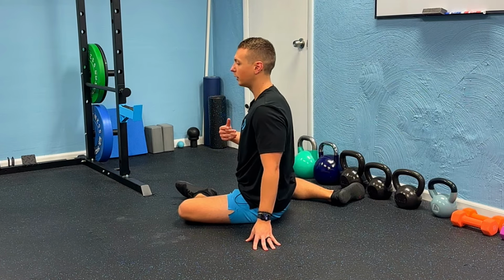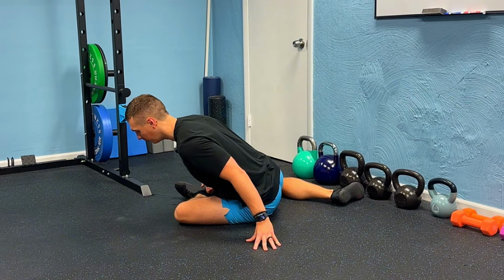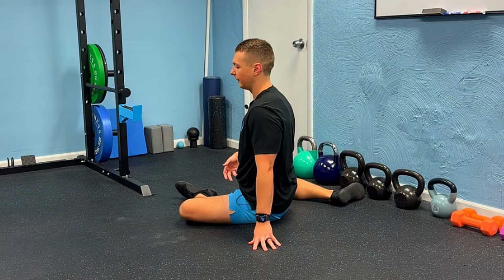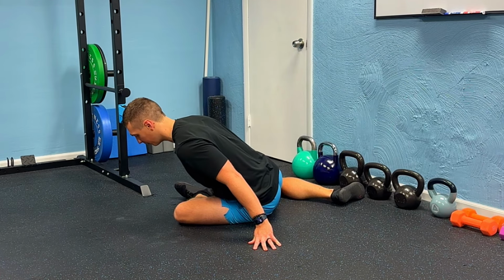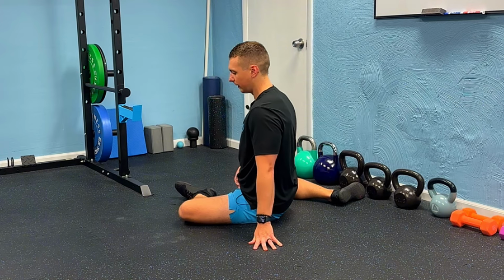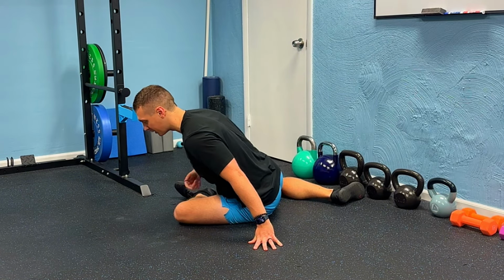Again, I'm not trying to rush through this. Slow and controlled movement so we can really get that nervous system to adapt to these ranges. And then that's again where we're gonna get those long-term results. So I'm going further and further each time, really driving in. And if you can tolerate it, I like to go up to about 50% of my max effort.